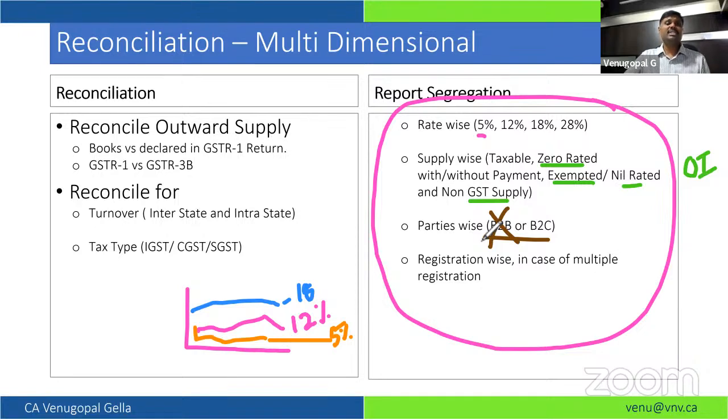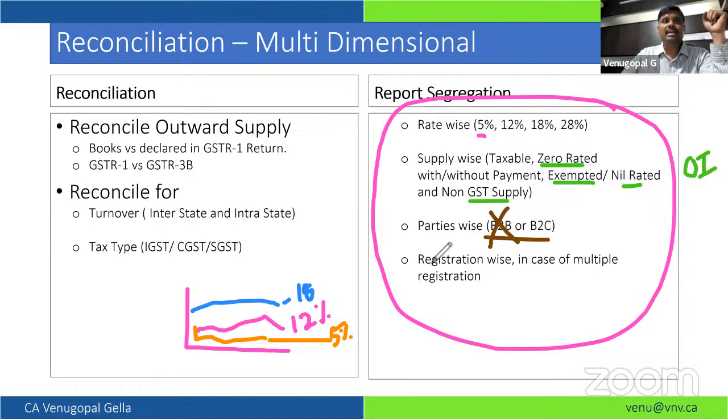You are a newly registered taxpayer. I will not allow you to report B2B unless you have a balance in your cash ledger or credit ledger, right? So you are in risky trading commodities, say gutka or anything, unless you pre-deposit, like a casual taxable person, when we take a registration, we compute our tax liability and we pre-deposit the tax and make the payment. Something like that is going to come up, so very important.